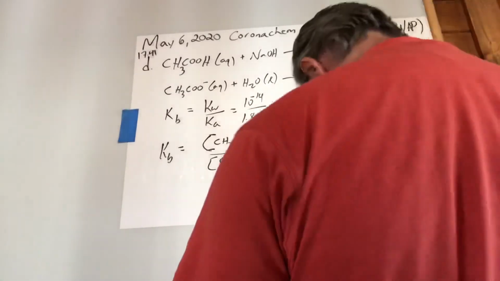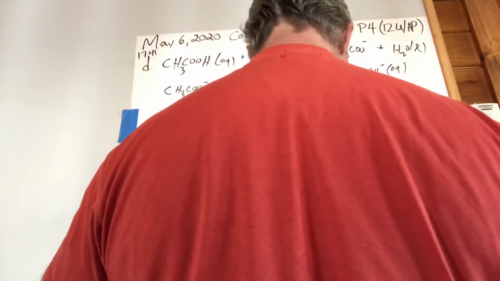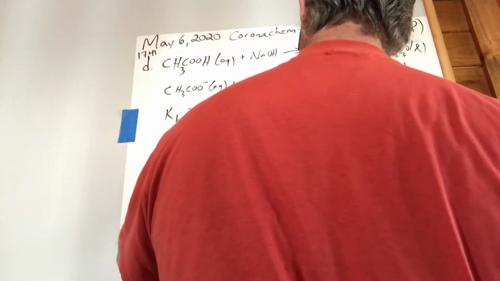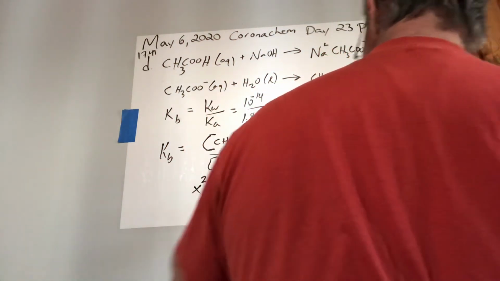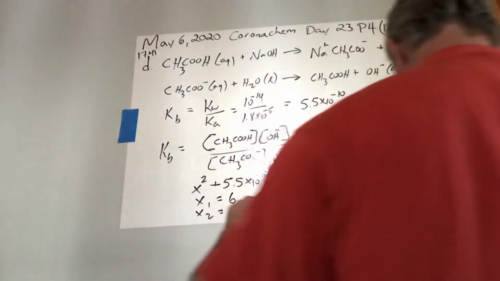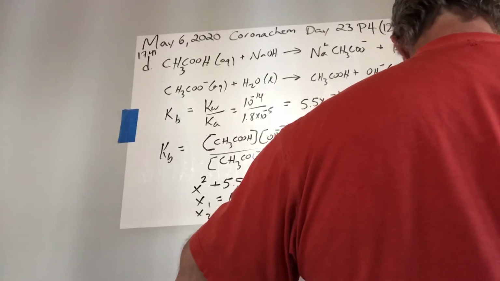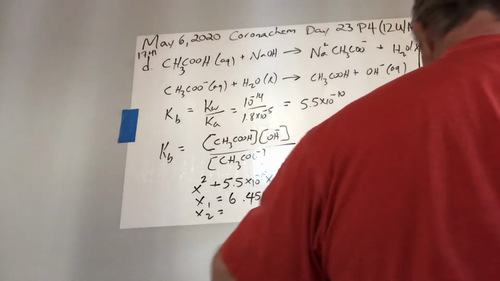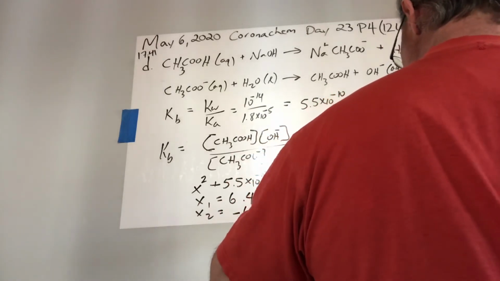Okay, so that's going to generate a trinomial. Let's see if I have it here. Yeah, the trinomial you get when you redistribute this equation is x squared plus 5.5 times 10 to the negative 10 x minus 4.16 times 10 to the negative 11, and all that equals 0. When you put that in your calculator, you're going to get two answers, or if you use the quadratic formula, you're going to get 6.454694471 times 10 to the negative 6, and that equals your concentration of hydroxide ion. The other number that you get is negative 6.45, and so on, times 10 to the negative 6. You reject that value anyway.